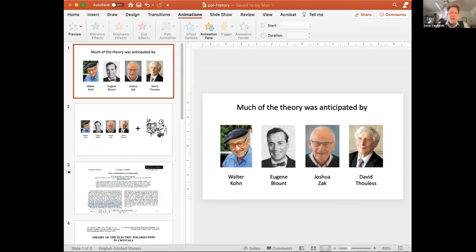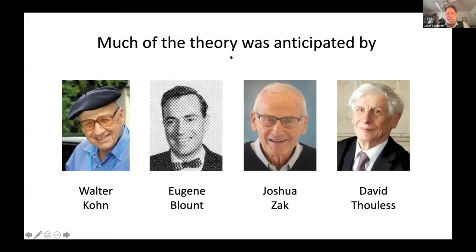I really appreciate the opportunity to do this. This is fun. So I just have a few slides that I wanted to put up here. First of all, there are so many seminal contributions that came before that laid the groundwork. I think people know about Walter Kohn's work on the theory of the insulating state and so many related things. Eugene Blount at Bell Labs struggled with how to tame the position operator in the Bloch representation and did so in his own way. Joshua Zak basically had the Berry phase in his hands, but was using it in a different way to characterize symmetries of band structures. David Thouless, of course, did seminal work on the quantum Hall effect and adiabatic charge transport that we should have been paying more attention to, but weren't really paying more attention to.